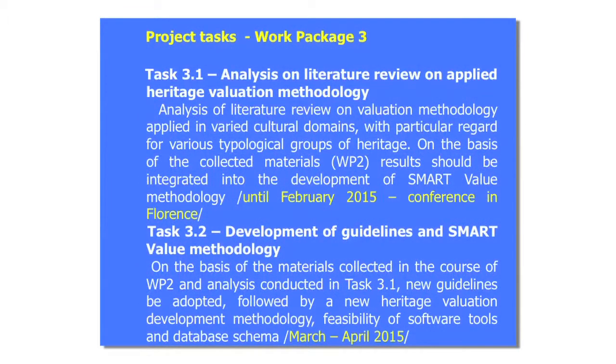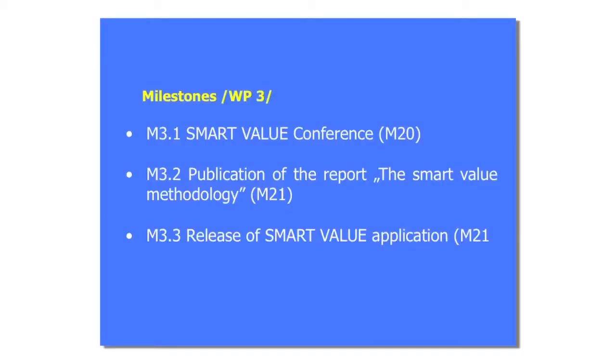At the very beginning, the group of specialists is preparing their vision of the system of valorization. Then we will organize a conference in Florence. We try to make a summary of these visions, and based on that, we elaborate the final methodology of how to evaluate heritage. Of course, the results of that stage will also be published. That is the end of work package 3, and work package 4, based on that, we will practice this methodology.